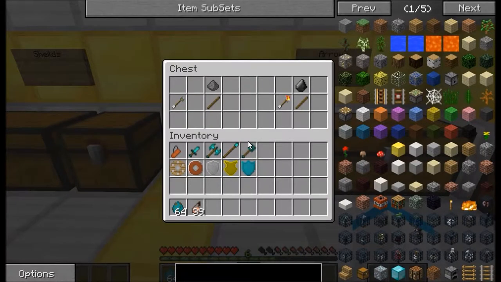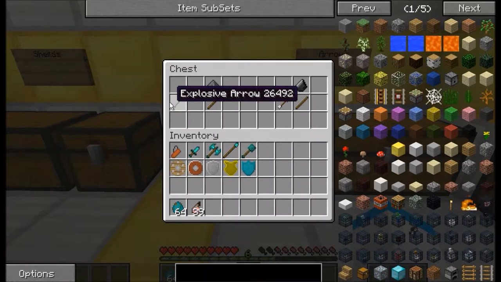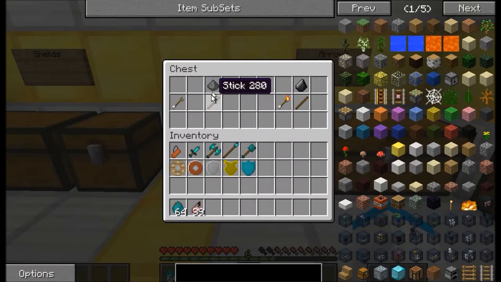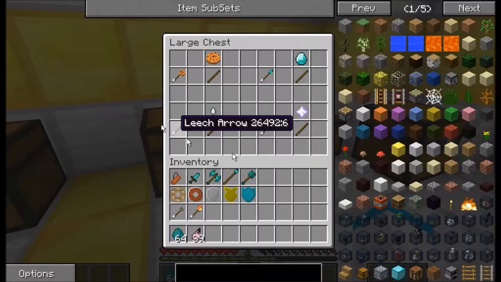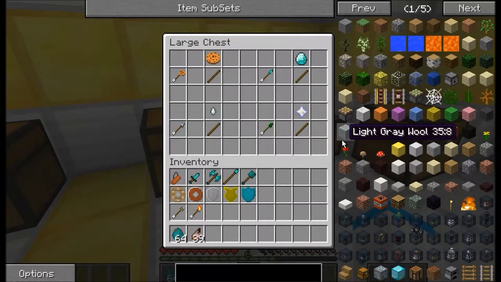There's a lot of stuff to go over, and I get kind of confused when there's a whole bunch of stuff to go over. There's also explosive arrows, which you craft with gunpowder on top of a stick. There is flaming arrows, which is flint on top of a stick. And these you all use with a standard bow.